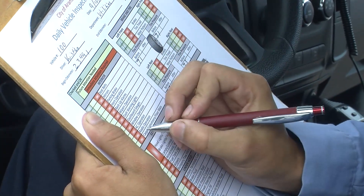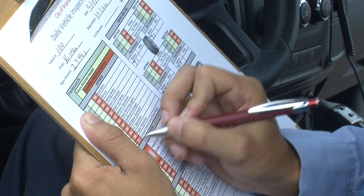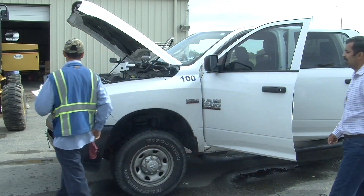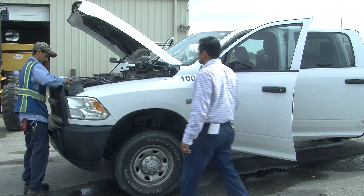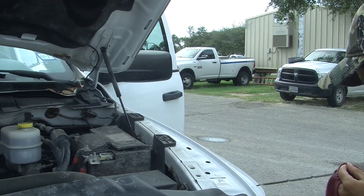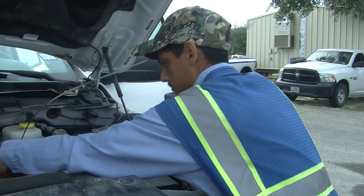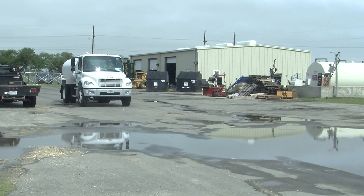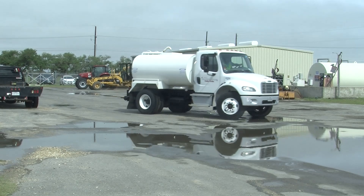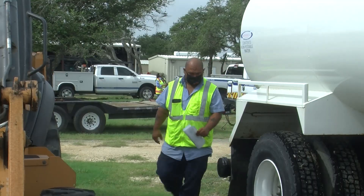Every individual gets a sheet that they can use as a checkpoint for every single vehicle. Every time they get in a vehicle before their first trip of the day, they fill it out and do a thorough check of the vehicle — a walkaround — checking for dents and scratches, reporting anything wrong. If it's minor, they document it on the sheet; if it's something major, it gets reported immediately to the mechanic. Those sheets are turned in to their supervisors throughout the week, and at the end of the week on Friday they all get submitted to the mechanic for his review, and then he files them away.